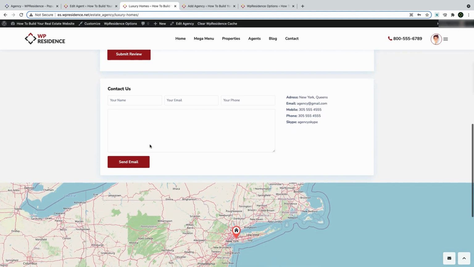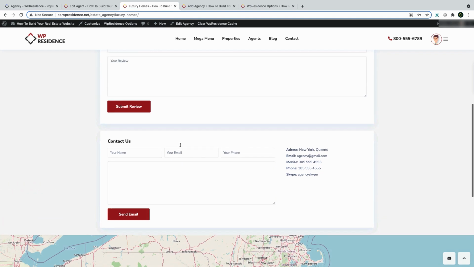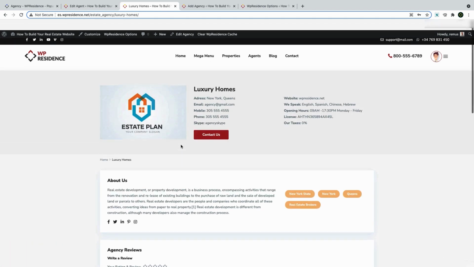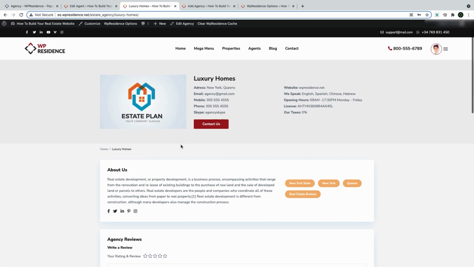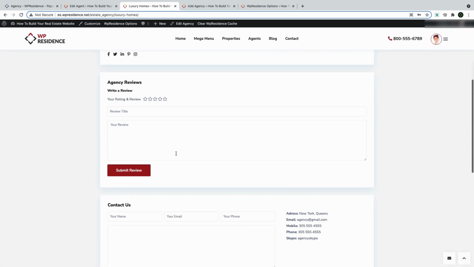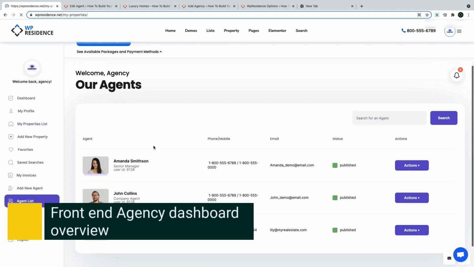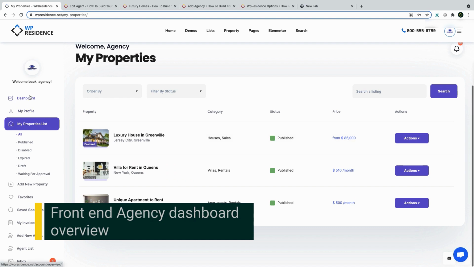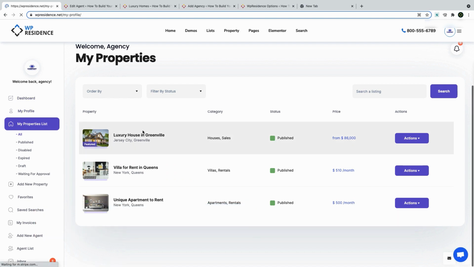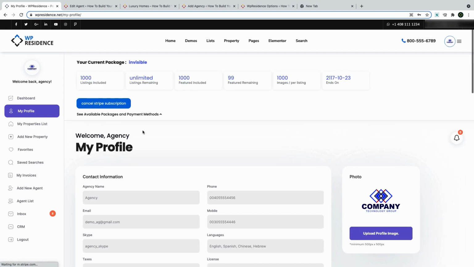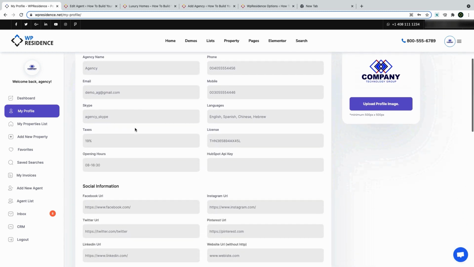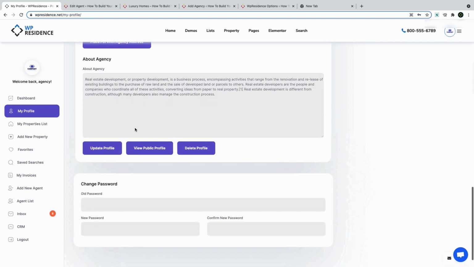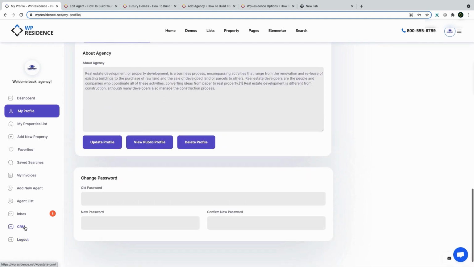And this is the agency profile we created. Now it has no agents or properties, but you can see this contact form, which will go to the agency email address set in the profile. If you wish to restrict access to the admin dashboard, and your agents or agencies should add the listings without having access to the full options, you can do that as well. This is already explained in detail in our YouTube videos, and I will share the link in the description so you can watch this video separately if you are interested in this option.